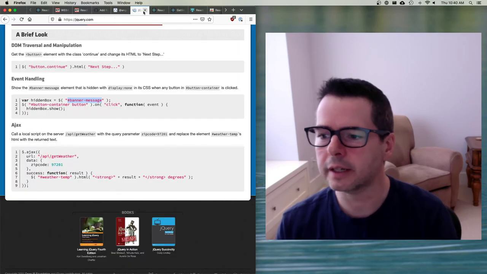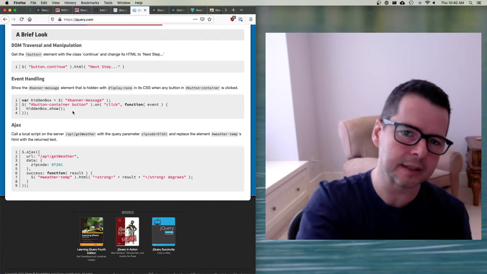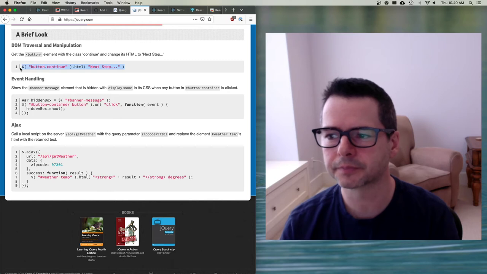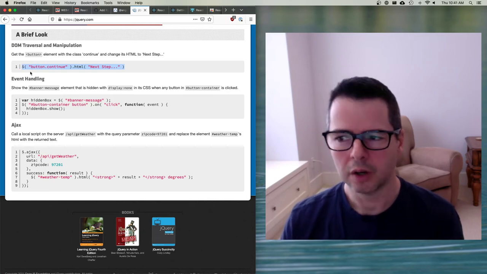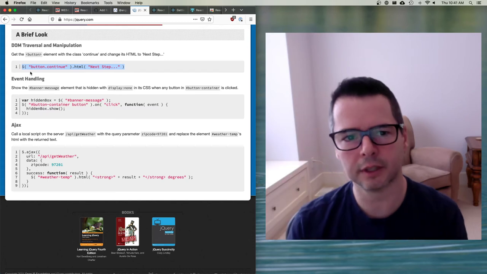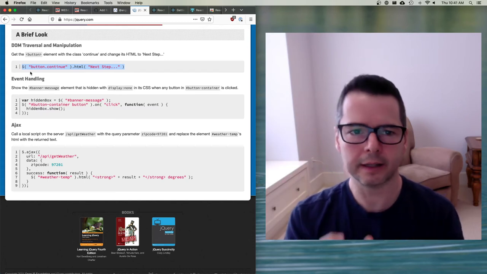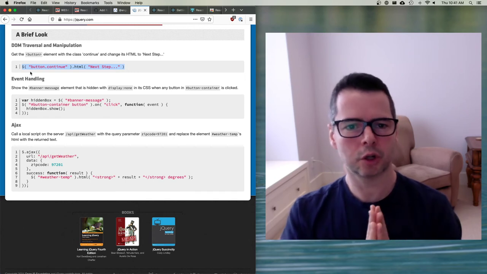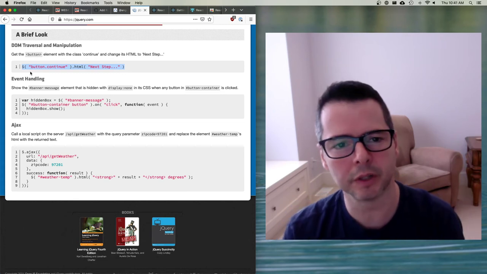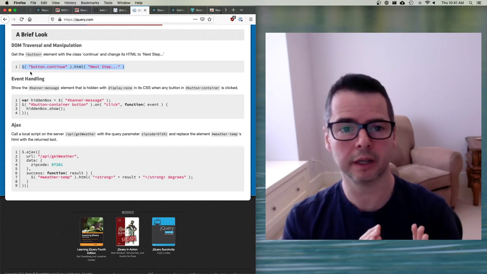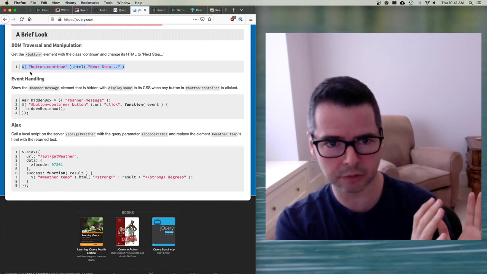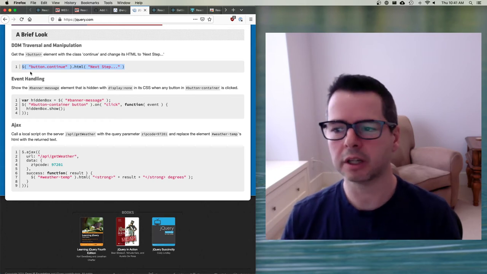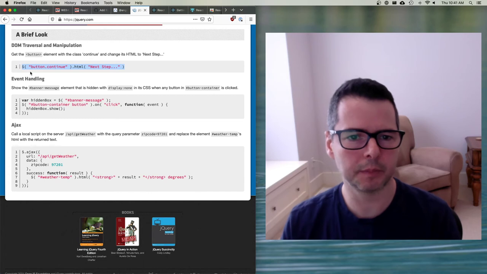Where jQuery gives me the tools to reach deep inside the DOM, get an element, and change its HTML, React does that too, but it sits at a higher level of abstraction. I'm not worried about getting a DOM element, changing its inner HTML, and rendering that back to the page. I'm simply showing React, here's the way I'd like this element to look. And React takes care of figuring out how to take the current DOM as it looks right now and produce the new one you want. So it's managing when and how to update the DOM for us.